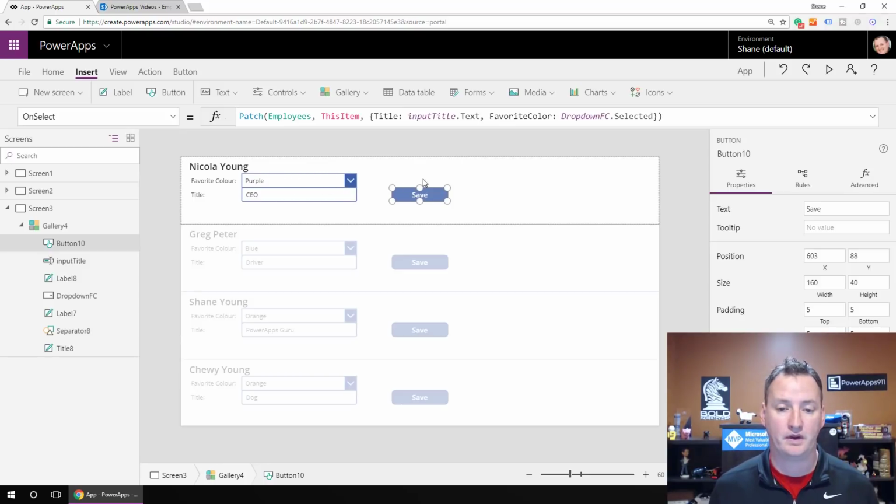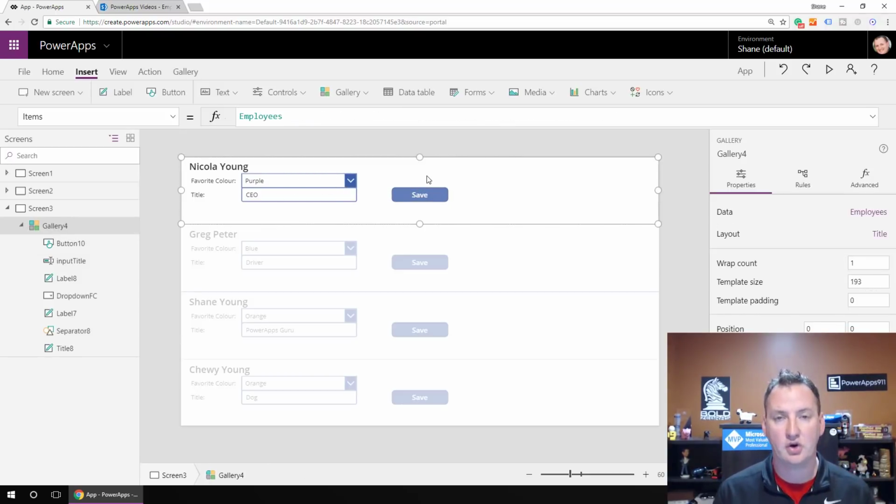Kind of cool, all right? So let's go a step further with that, and then after we get done customizing this a bit, we'll go back to patch and look at how you do some other things with patch. That's what I've got hidden over here on screen too, a little extra learning about patch, right?